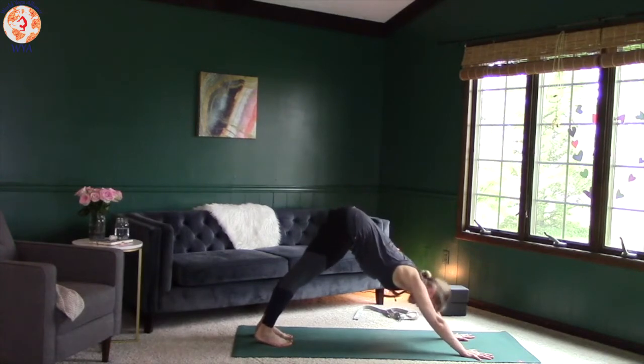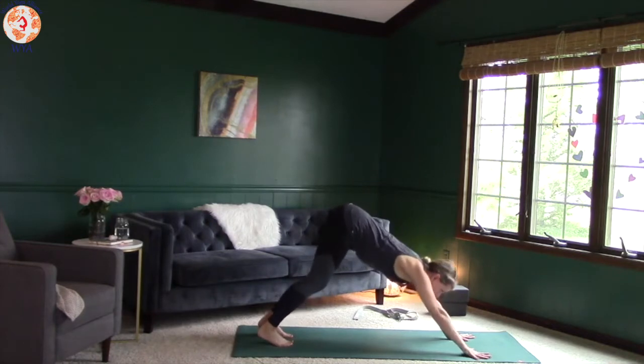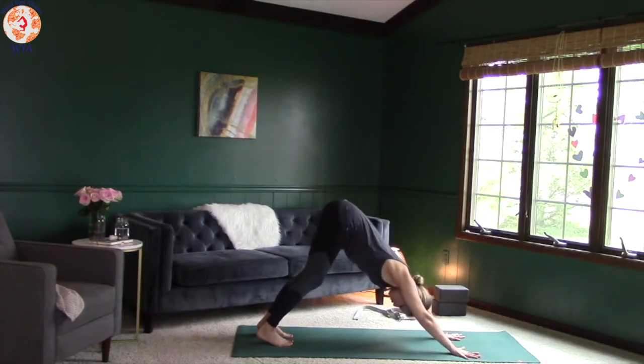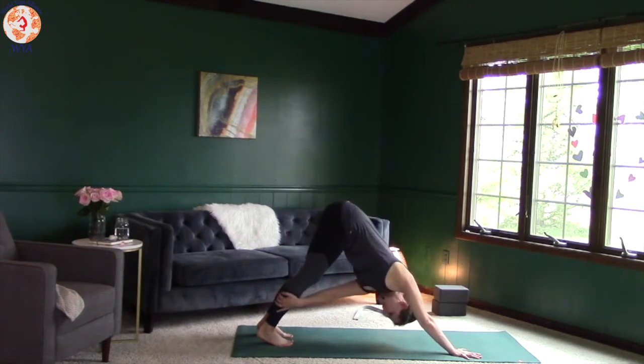Okay, so from here, either stay in your down dog or we're going to move into a twist. Okay, so walk the hands towards the feet about an inch. You can keep the knees bent, that's fine. Grab the outside edge of the right calf with the left hand. Look under the right armpit. Make sure to breathe. And switch.